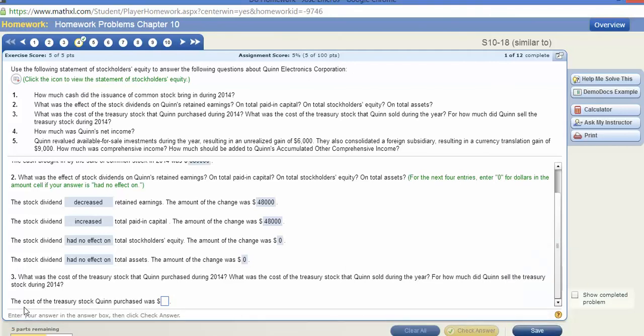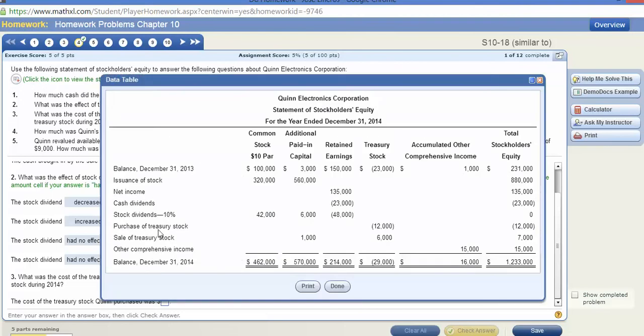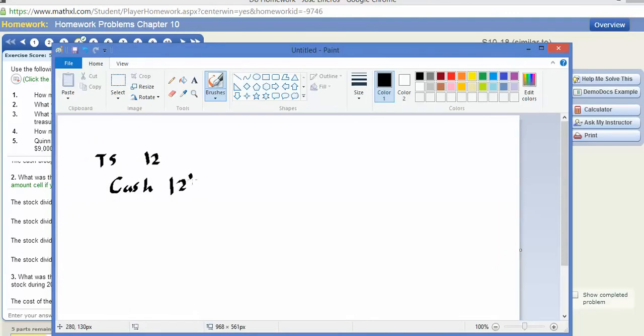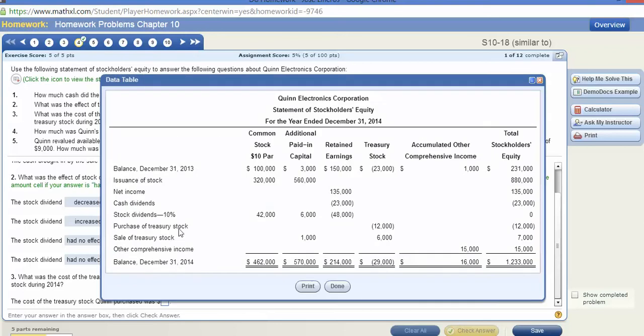Let's look at how much the treasury stock cost you to purchase. So when you focus here, purchase of treasury stock, 12,000. We're not talking about the sale or anything else. Purchase of treasury stock. Well, when you purchase treasury stock, this is the entry you make. Cash goes down by 12,000, and treasury stock, the debit, goes up by 12,000. Well, here clearly you can see how much it cost. It cost 12,000. Going back to here, if you aren't keen on looking at the accounting entry, here it clearly says purchase of treasury stock was $12,000.